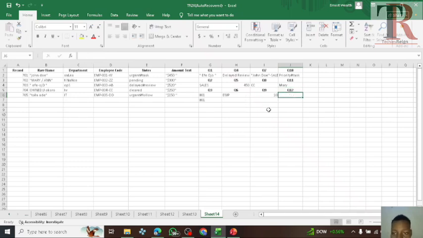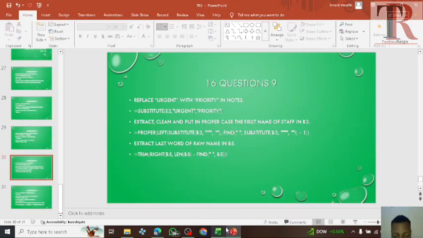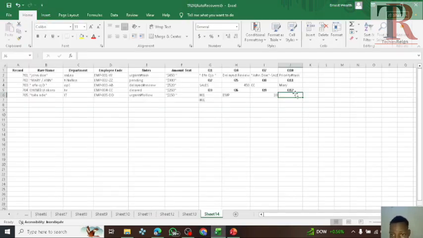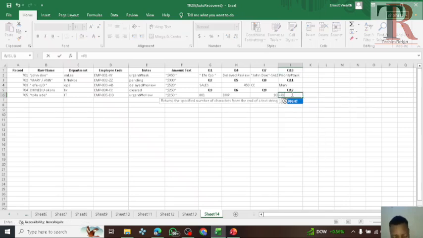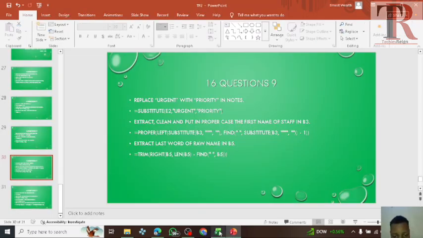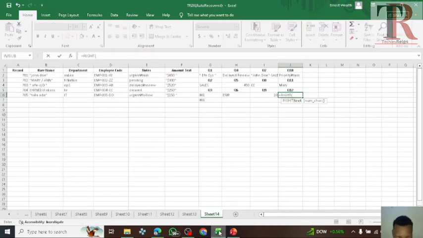Question 12, extract the last word. So we use the right function, equals to right. The text we need is B5, which is Chinedu Okoro. We have to get only the Okoro.